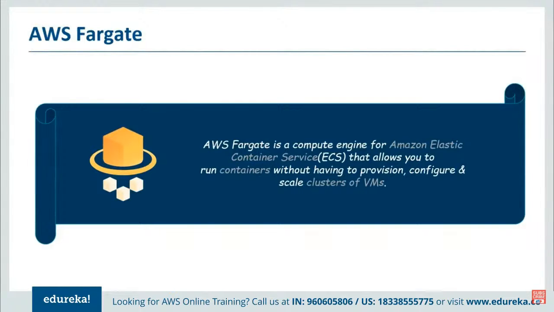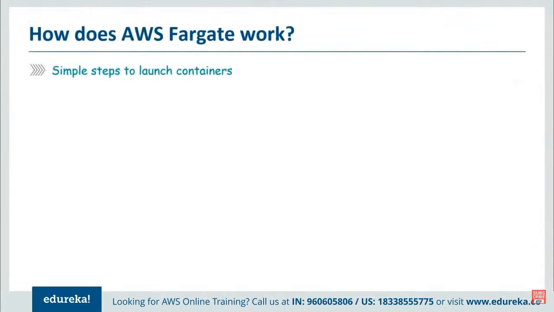Now let's dig a little deeper and see how Fargate actually operates. The image that you see on the screen will give you a rough idea of how AWS Fargate operates. As your first step, you build a container image, built in such a way that it's suitable for your application. And then you store this container image in a registry. Well, you have Docker Hub, or you can use Amazon Elastic Container Registry. And from this registry, you can download the image whenever you want and run it on the cluster.